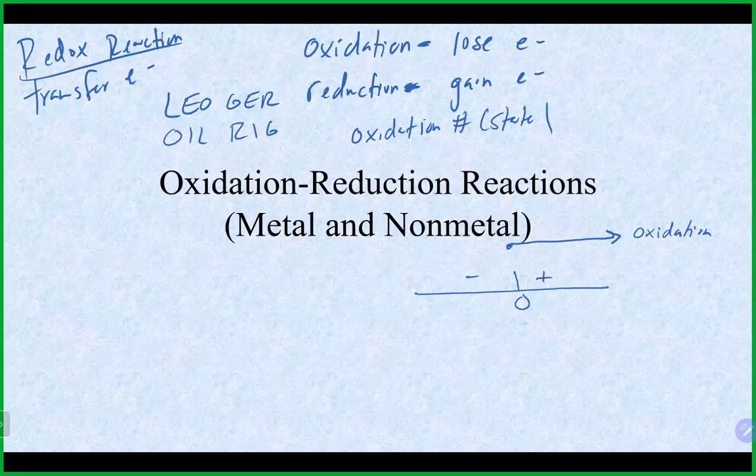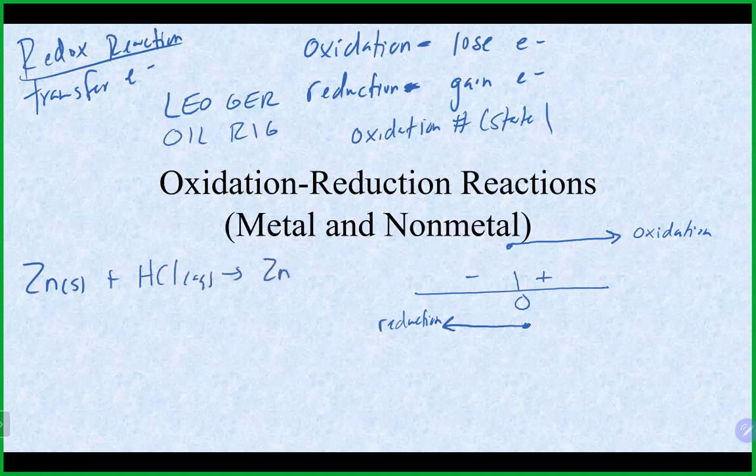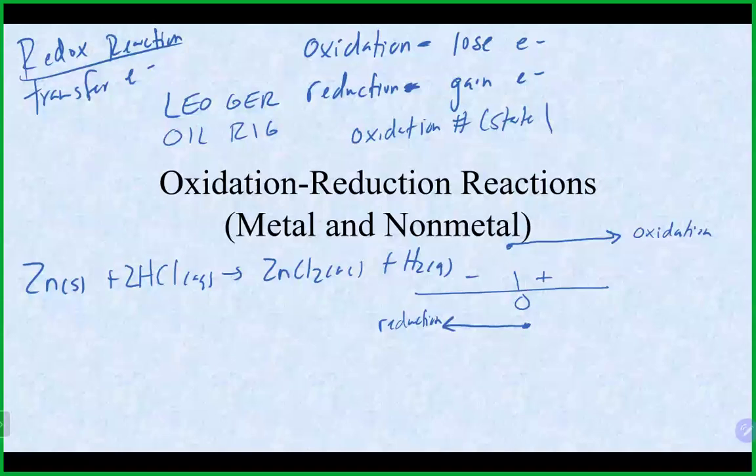And if you look on the number line and you're moving in the more negative direction, that substance is going through reduction. So for example, if I take zinc, like that experiment you did before, and I react it with a little hydrochloric acid, it's going to give me some zinc chloride and some hydrogen gas in this case. And I'll balance it like I'm in a chemistry class, and maybe I'll balance it better than I did there and put the 2 in the right spot. There you go. That should do it, I think.